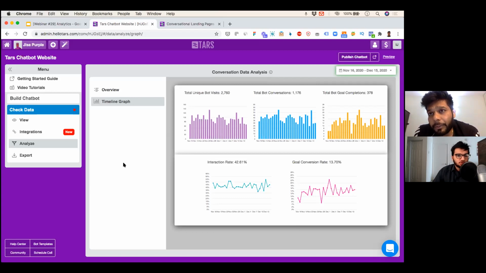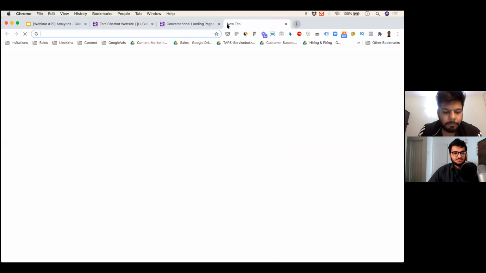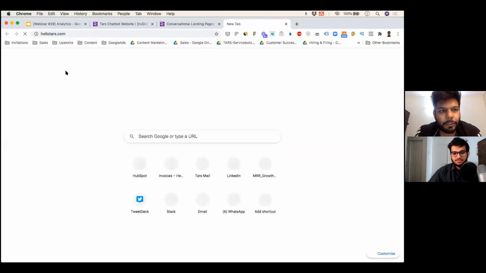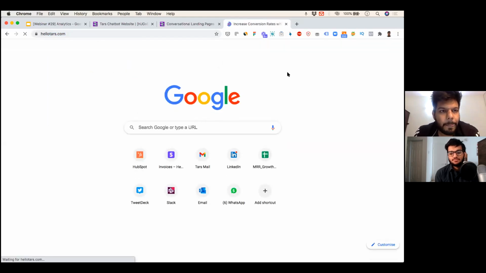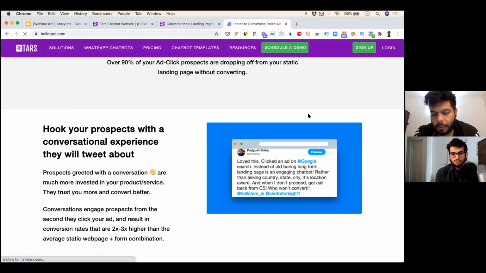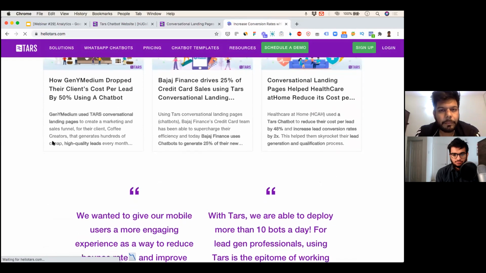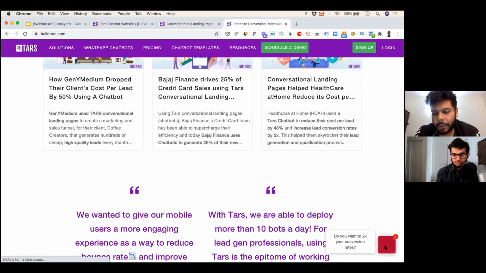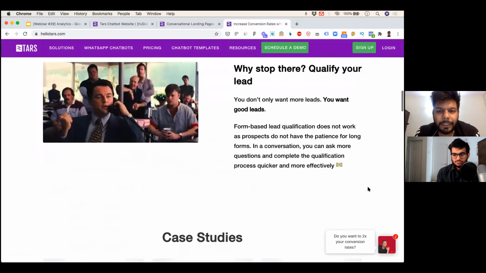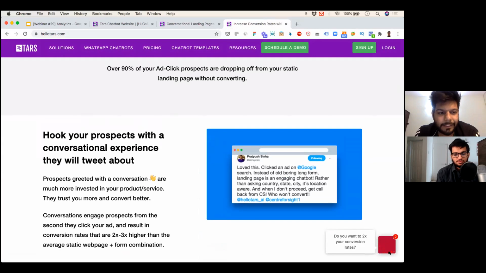Maybe we could show what the callout widget with a GIF looks like on our website. Yeah, I can try opening it up. I'm on a bad connection, so let's see. It opens up really quickly. Yep, if you scroll, yep, so this is what it looks like, right? Now, if I'm scrolling through, it's very likely that people are going to see there's something moving on the bottom right and click on it, right? That's just human nature. So this would increase your click-through rates on the chatbot widget, right?